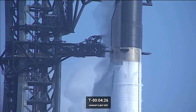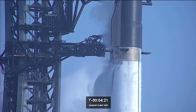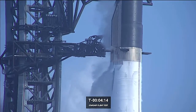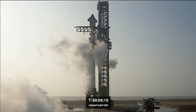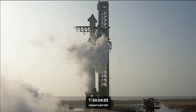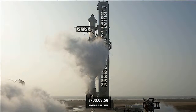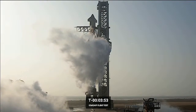A great shot of the pad there. A great shot of the quick disconnect on the second stage. You can see the frost line on the booster where that methane is fully topped up. I think we're just coming up on the last few minutes here of propellant fill on the booster. Now that quick disconnect is going to separate away as we actually get into the ignition sequence, but it's providing electrical connections now and also providing the propellants that we're loading into the vehicle. Yeah. We're just now under 4 minutes until liftoff of the Starship flight test.